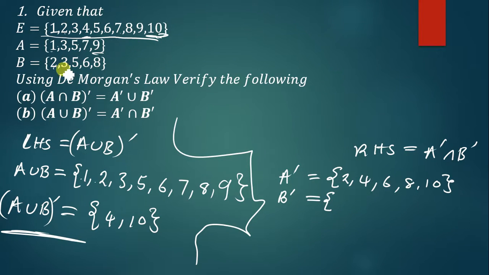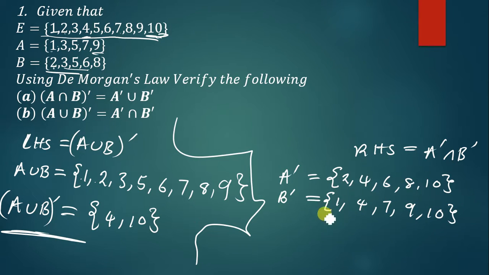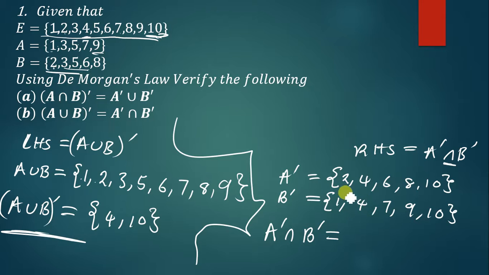B' lists elements in the universal set excluding those in B. B = {2, 3, 5, 6, 8}, so going through the universal set: 1 is not in B so write 1; 4 is not in B so write 4; 7 is not in B so write 7; 9 is not in B so write 9; 10 is not in B so write 10. Therefore B' = {1, 4, 7, 9, 10}. Now A'∩B' is the common elements between A' = {2, 4, 6, 8, 10} and B' = {1, 4, 7, 9, 10}. The common elements are 4 and 10, so A'∩B' = {4, 10}.